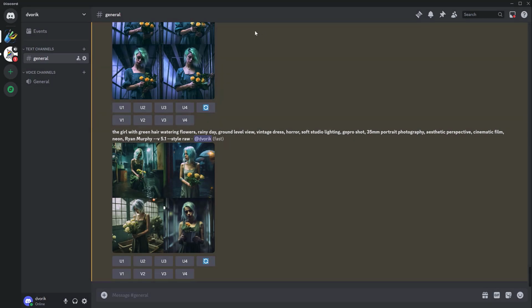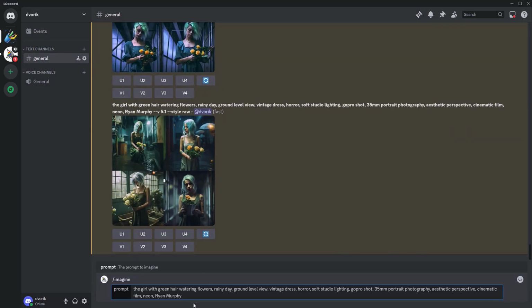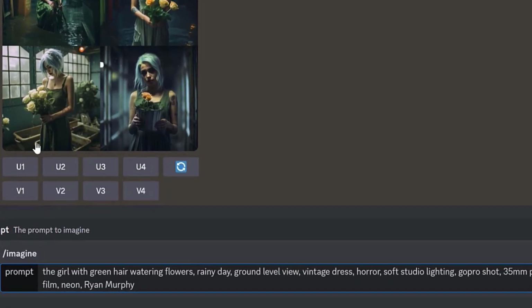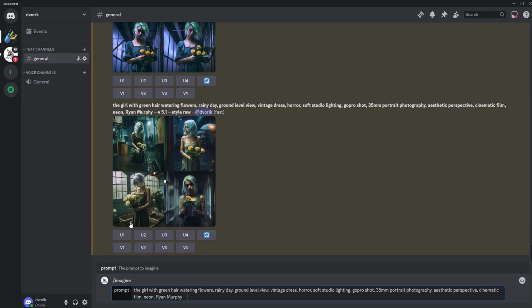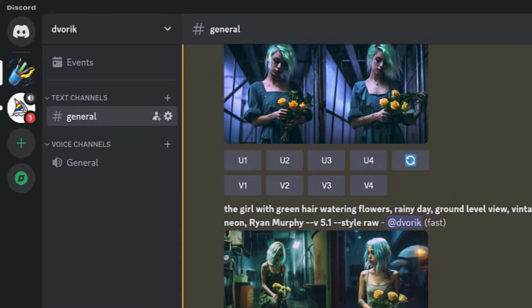There are a few more modifier chips we can add to get even closer to the desired result. For this purpose, there are generation parameters, which are put at the very end of the text prompt, inserting 2 hyphens with 1 parameter at the beginning. We are already familiar with generation parameters, since at the beginning I set the Style Raw modifier to make the images better and of higher quality.